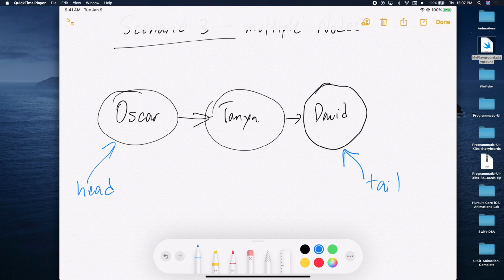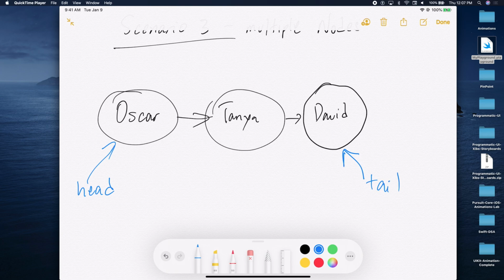If we had a doubly linked list, we could have gotten to the tail, say what's your previous, right? And previous could just say, I'm tail. But if you have a singly linked list, you have to walk the entire list. You have to start from the head, which is Oscar. You have to go Oscar, Tanya, and if you're looking at the tail, you stop there, and then you do your pointer arithmetic.